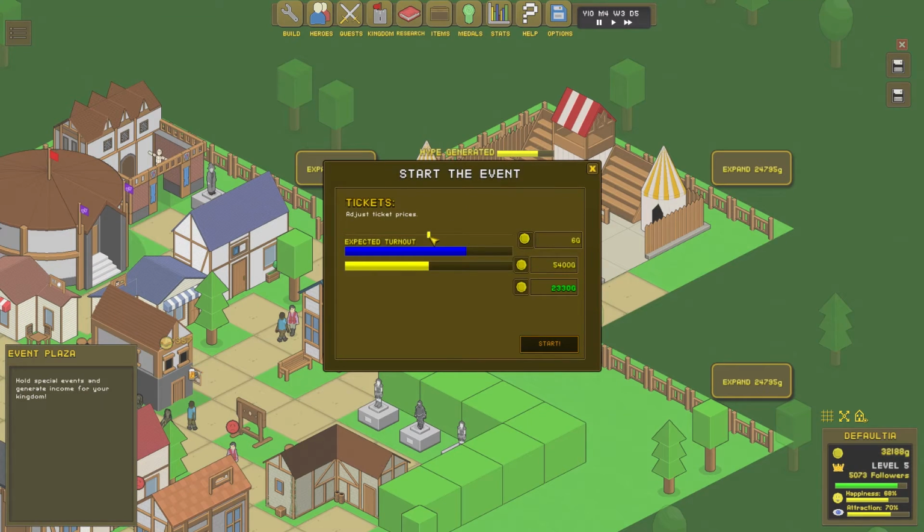So here we go. We're about to start the event. Again, it just waits for you to click on it, and based on the amount of money you've spent, that's your expected turnout on the hype, and you can lower or raise your ticket prices, and the game then shows you roughly how much money it thinks you're going to make based on these statistics. And usually it'll stick at the main average. So what are we, 23.33 for 6 gold? So there we go. Let's do that.